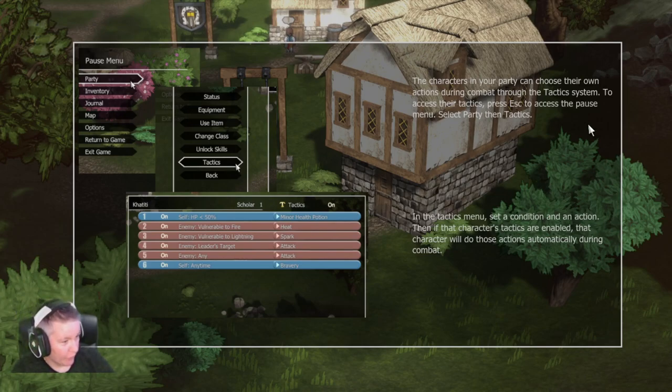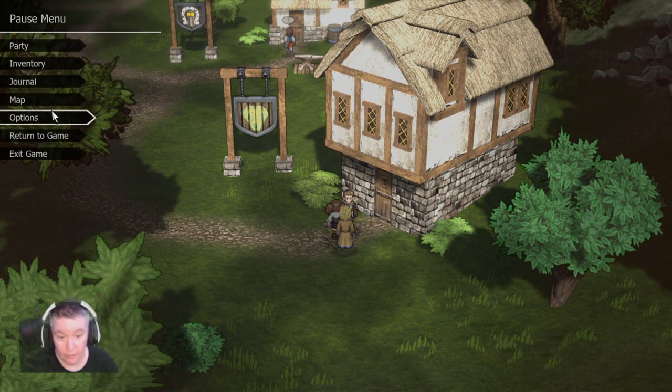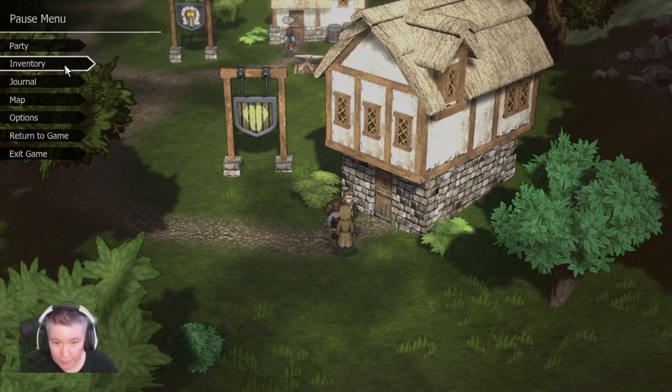Okay, so the characters in your party can choose their own actions during combat. So, I mean, it literally is. If you played Final Fantasy XII, you're going to be fine here. If not, this is a really awesome system. Hopefully it's implemented properly. It certainly looks like it is.